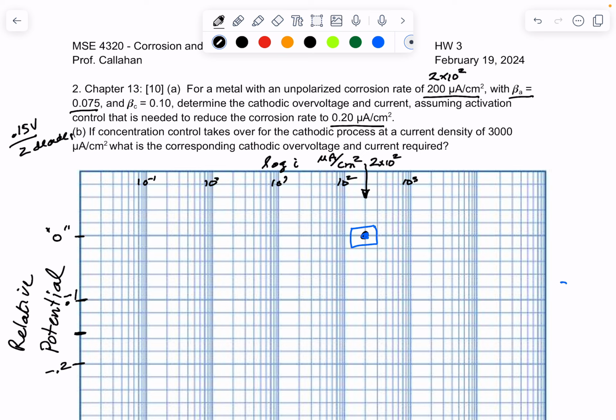And so over 2 decades, this would be 1 decade, this would be 2 decades. Over 2 decades, I want to end up at the same value of 2. In this case, it would simply be 2, actually. And so now I can correctly draw the slope of the oxidation curve, and I am doing so. And you can see that it is approximately that.